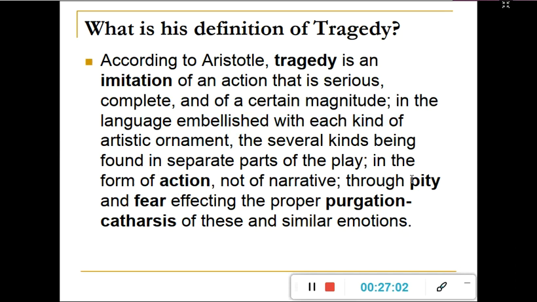ثرو بقى، بص دي أهم حاجة بقى، الموضوع ودي يعني الكيلي الانترودكشن للموضوع تجيها كلها. Through pity and fear affecting the proper purgation، يعني catharsis الخلاص of these and similar emotions. حتى purgation هي فكرنا باسم فيلم له يعني كذا جزء اللي هو The Purge، زي إن الناس بيجي عليهم ليلة، واحد يشوف الفيلم معمول امتى في الألفينات، أهو 2018 وحاجات زي كده. والكونسبت مبني على البرجيشن بتاعت أرسطوطاليس، يعني اربطه ده بده.